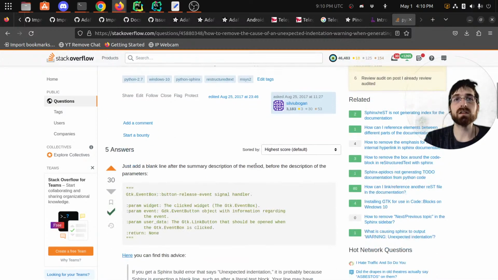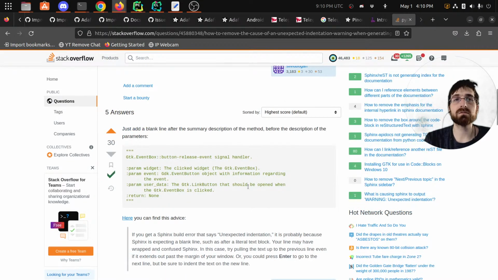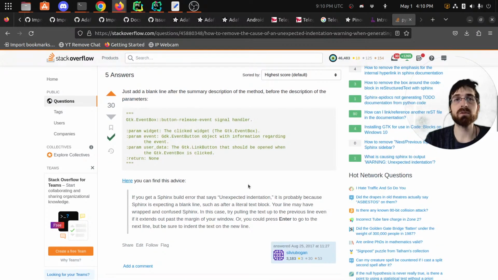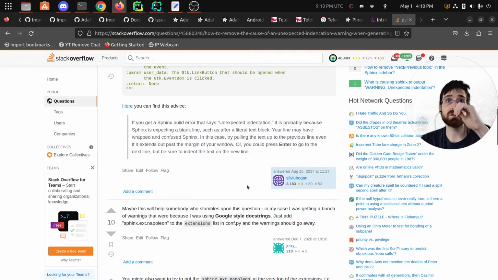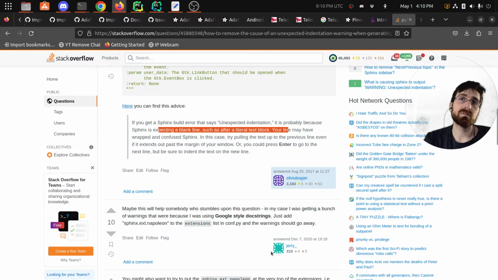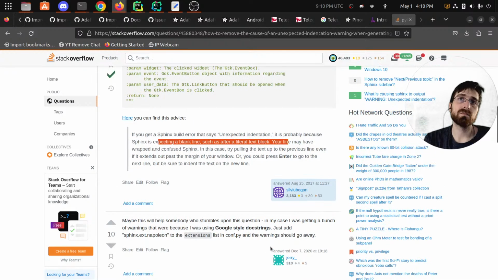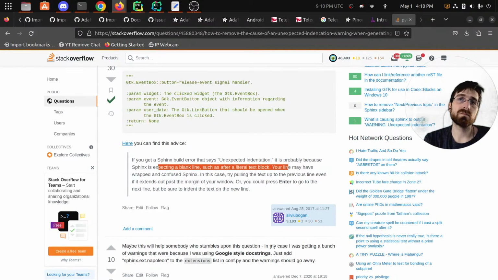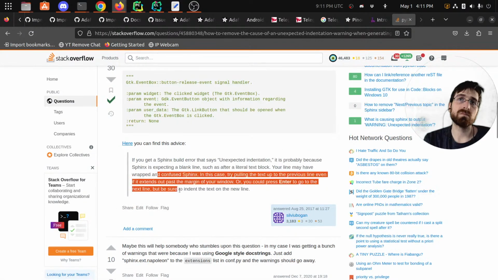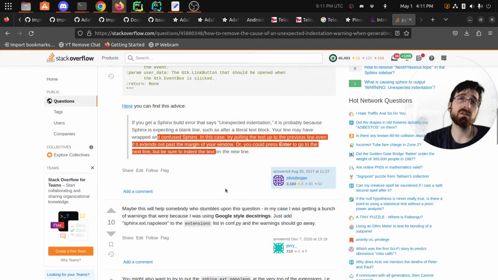Let's add a blank line after the summary description of the method before the description of the parameters. We don't have any parameters in the case of this one, though. Maybe we have a line that's too long?